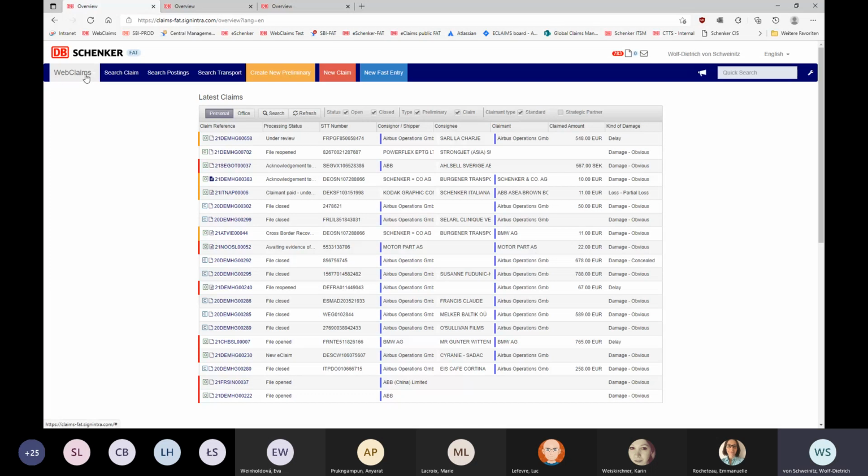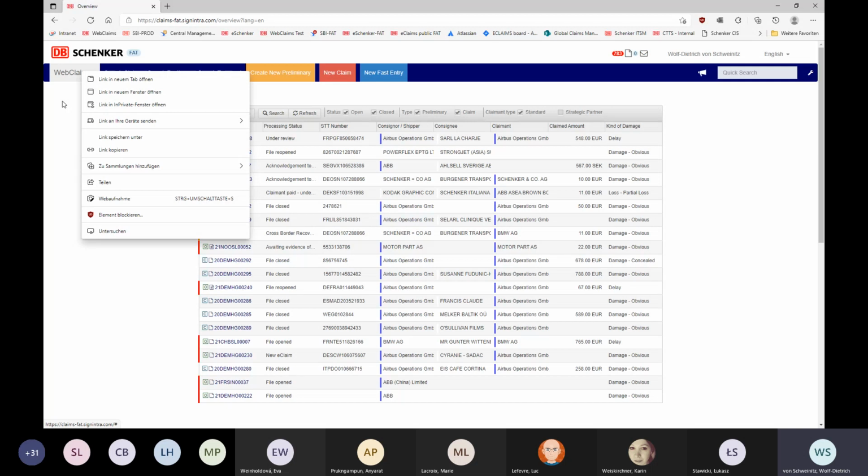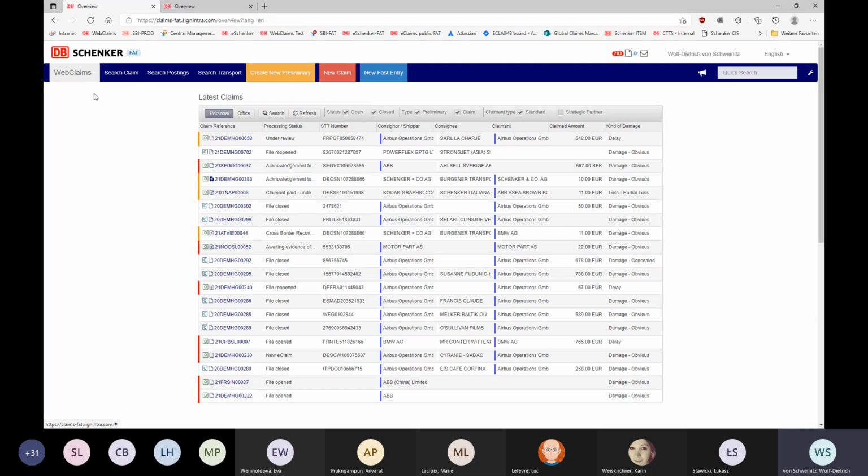First of all, for the button above here, you can click on that WebClaims button and open a new one, so it will do the very same. You might ask, why is that needed here? And why is it needed to have an overview button here? Well, the entire upper part will always remain available, irrespective of where you are in the application. From there, of course, it makes sense also to have the overview button.